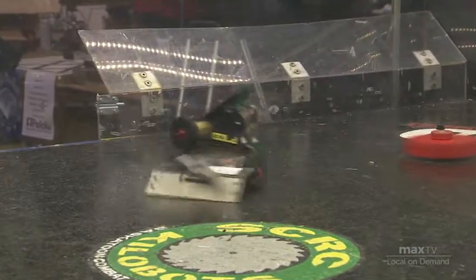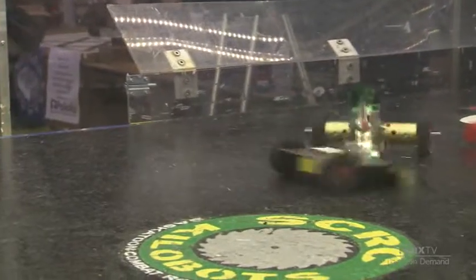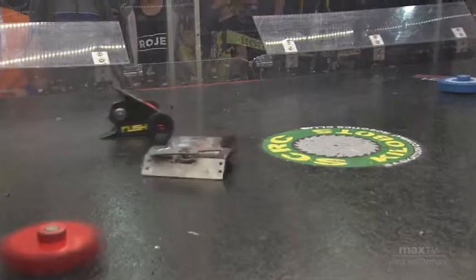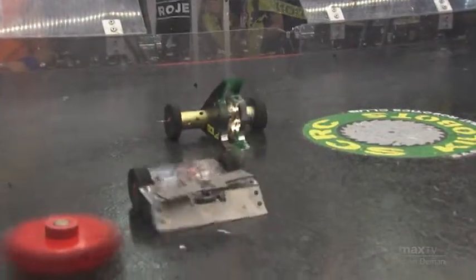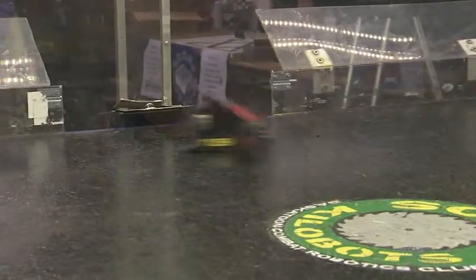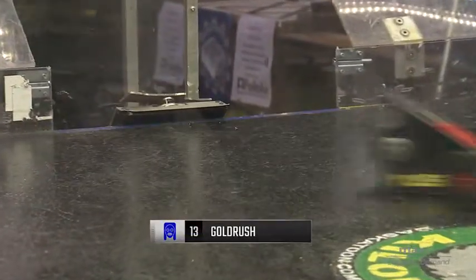And there is an open side over by the blue there, so it is possible that Ty might be able to push Matthew's Goldrush out the side. But it's going to take a little bit of skill driving, and we are first-timers, so that's going to be a bit of a challenge. In the meantime, Goldrush trying to decide if he wants to be a wedge or a spinning bot, not sure which. He does have a good little spinner there, actually. It's grabbing the wheels nicely. When it can hit from behind, it does toss the opponent. So far, it's already managed to break the weapon on Spin and put a few chunks out of the tires. And he narrowly pushed it into the blue side. So the winner is Matthew with Goldrush. Good job.